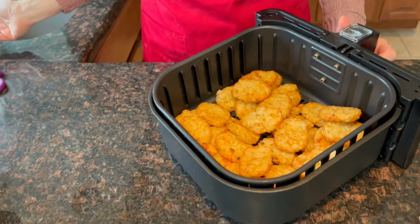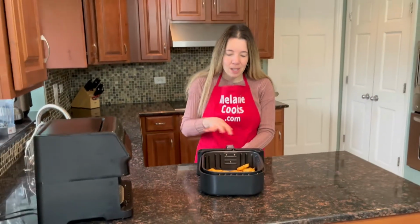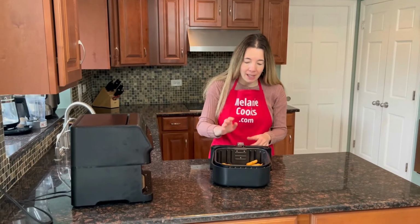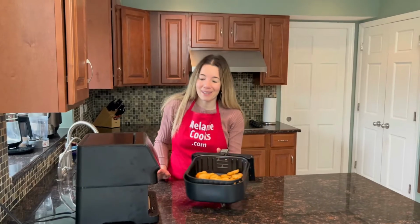So as you can see, I didn't do a perfect job, but it's good enough. No perfection needed when it comes to cooking things in the air fryer. Just redistribute them the best you can. And if you had half a package, it would be easier. Then you would just flip each individual mini hash brown. And now let's return it back to the air fryer and let it finish cooking.